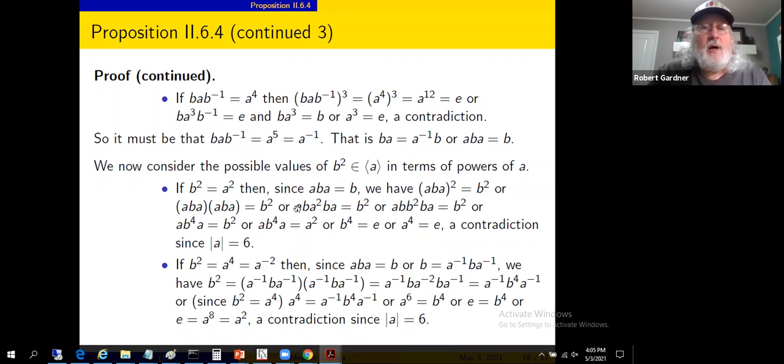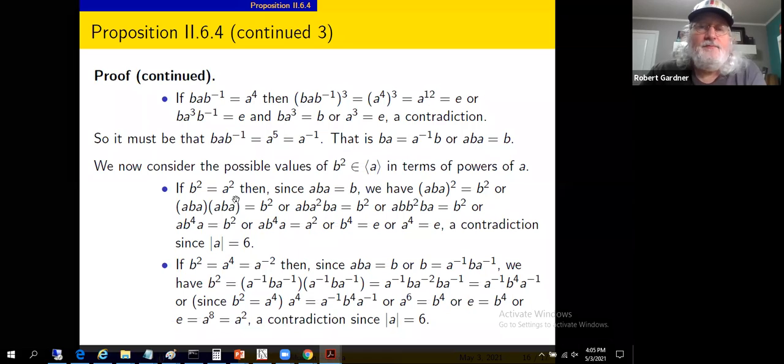So the other 2 are possible, and that's where the other 2 groups will come from. Okay, let's try. So we've gone through them in kind of an oddball order, but let's try b squared equals a squared. That power of a. We're working under the assumption here. We've derived the fact that a b a equals b. So that we'll use, like I said, repeatedly.